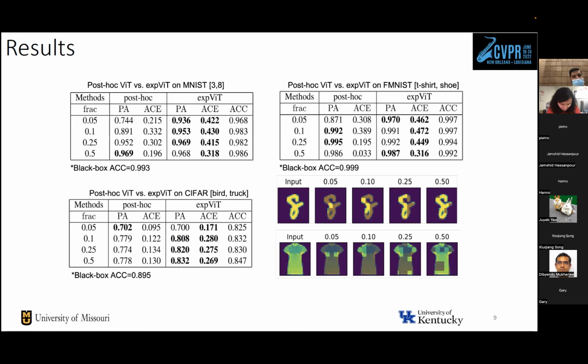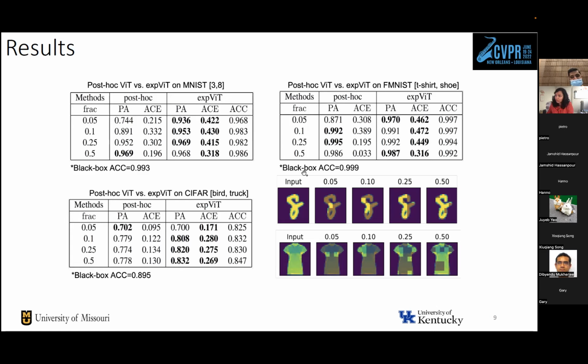For the selector, we would have a number of neurons equal to the number of patches in the input. Anyway, so the fraction indicates what percentage, 5%, 10%, 25%, of the selected patches were passed. On the bottom of each table, we have the black box model's performance. And if you see the right column of the explainable ViT section, that accuracy is the accuracy when the model was passed the full input as opposed to only the selected patches.